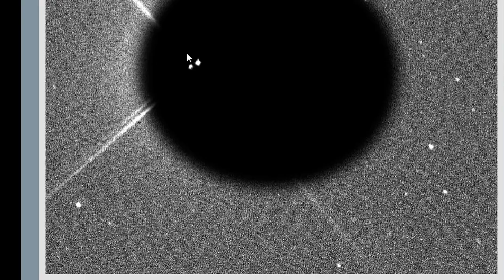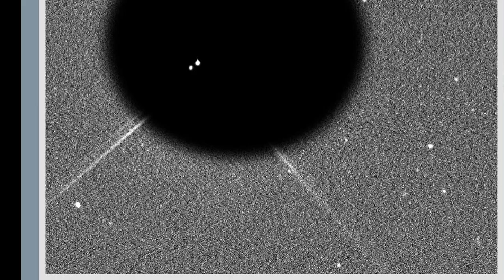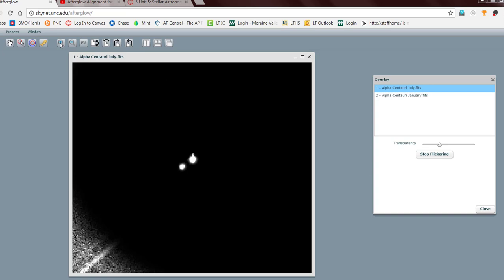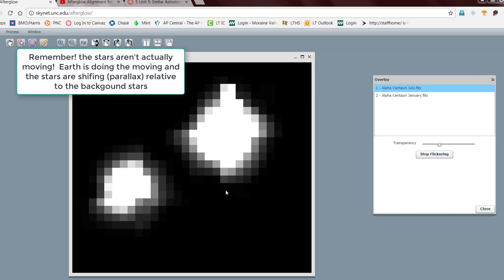However, if you look closely at the stars Alpha and Beta Centauri, they are in fact moving. All right. You'll need to zoom in substantially to the two stars. Something along that line. And now that you can see them move, now we're going to watch them move. You can pick either one. I'm going to look at this one. And we'll go from how this is sliding over.